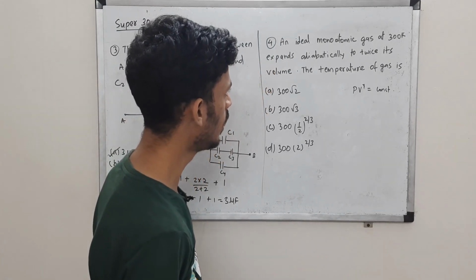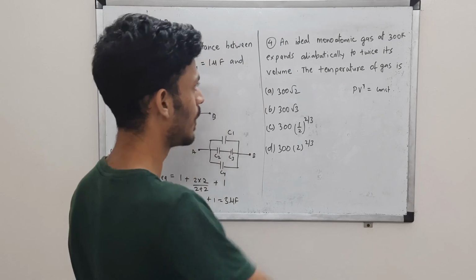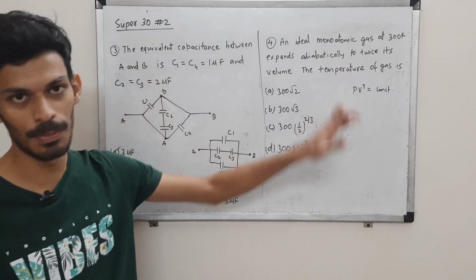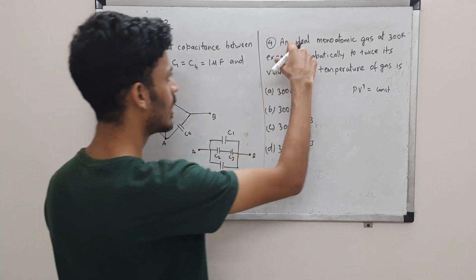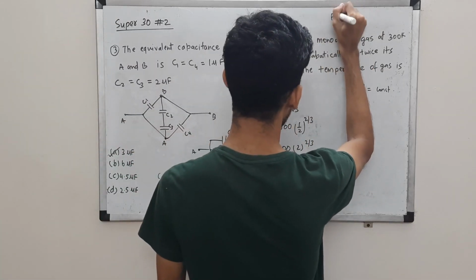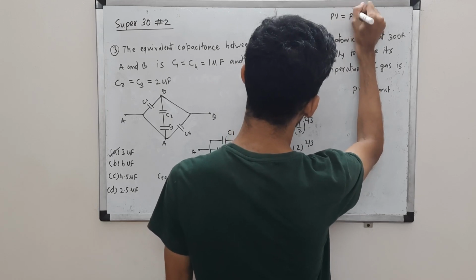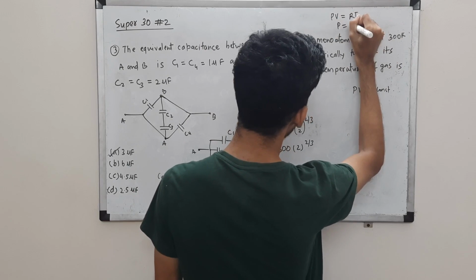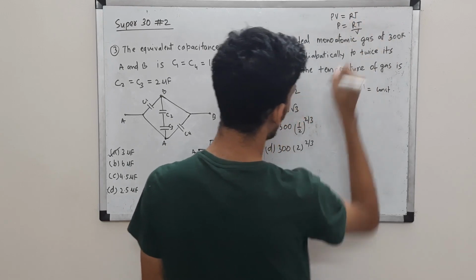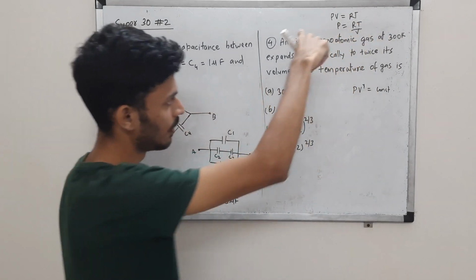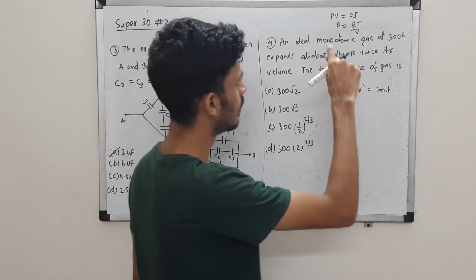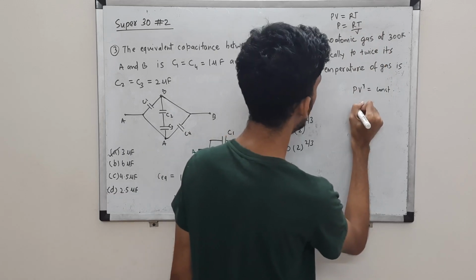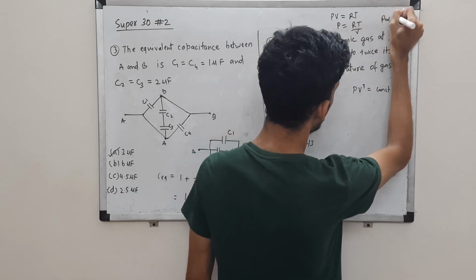Now we are given the relation between temperature and volume, right? We are speaking of temperature and volume, so we don't want pressure in this term. Since it's an ideal gas, we can use the ideal gas equation, so we can write PV is equal to RT for 1 mole, or nRT, whatever you want to write. So P will become RT by V. You can see that R is constant, so I can basically say P is proportional to T by V.